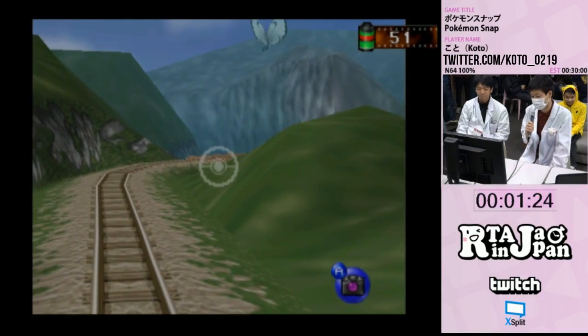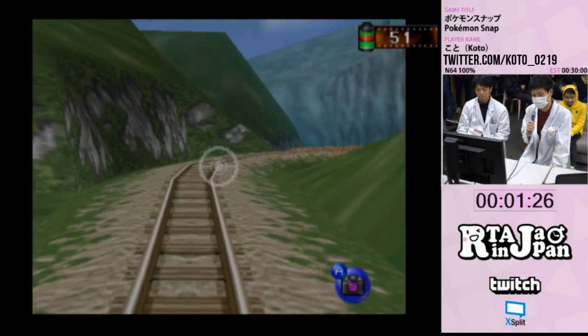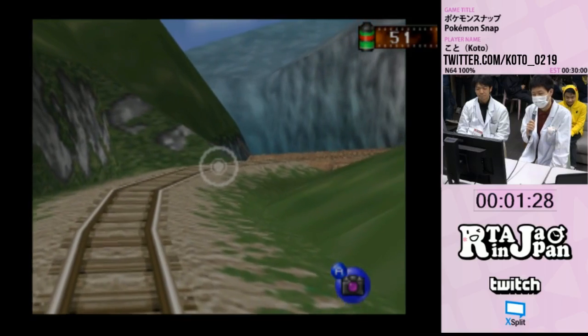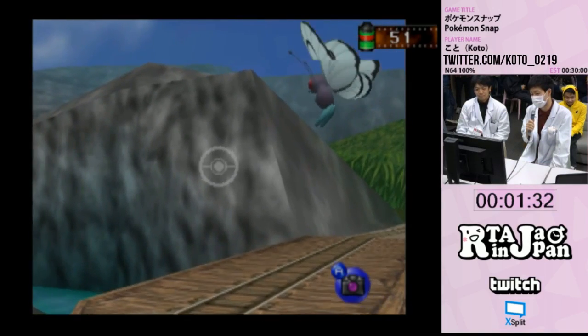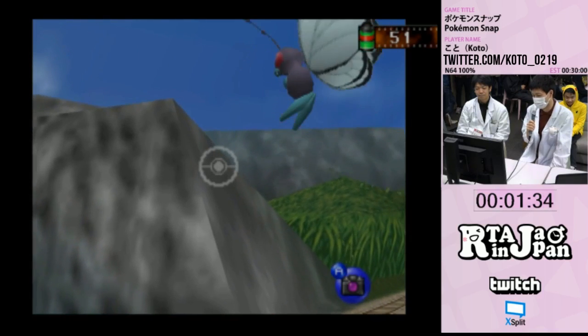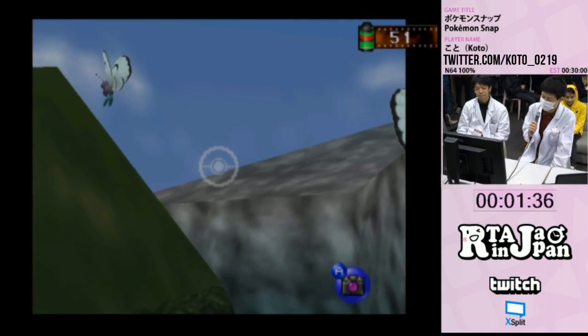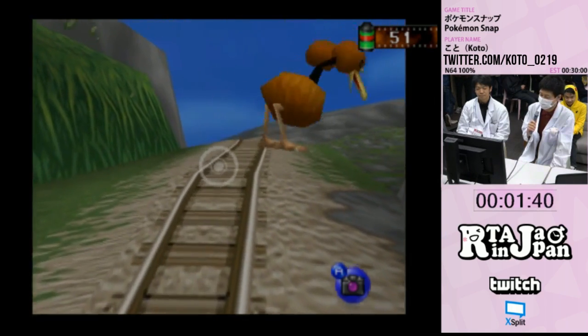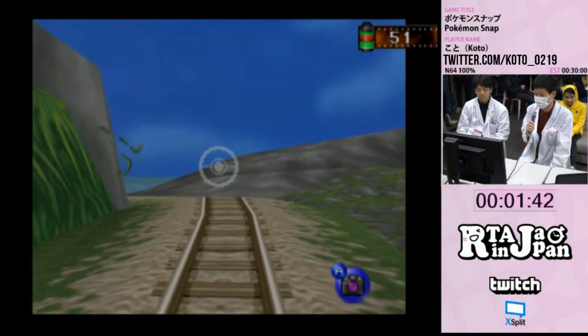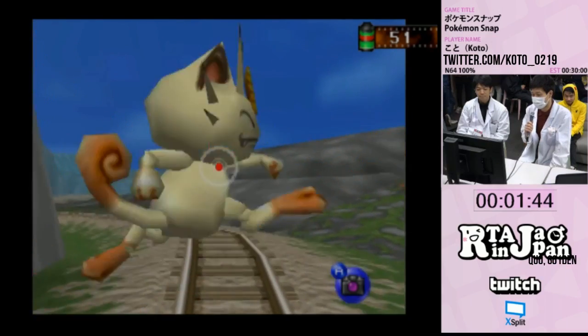Hey, what's up, guys? Welcome. Sumquo, aka Deku King, and I'll be doing commentary. So we missed the first minute and a half, but I'll briefly explain what it was. At the beginning, there's a new strat that was found about a month and a half ago, and it involves getting a 4,000 point Pidgey. I believe Koto went for it since he knows it, but I'm not 100% sure, so we'll go through that later.